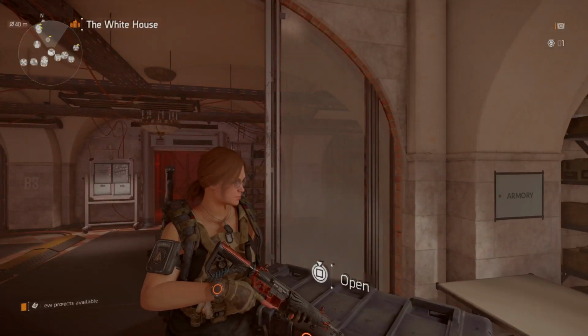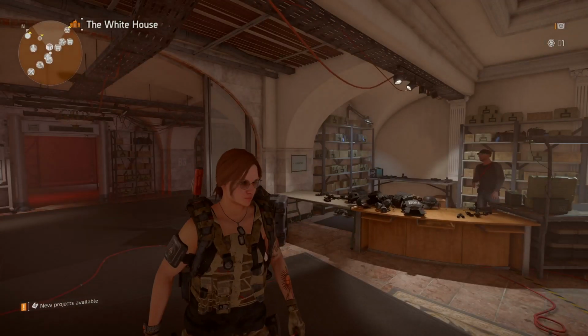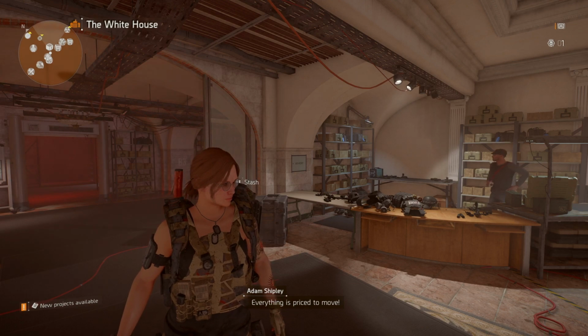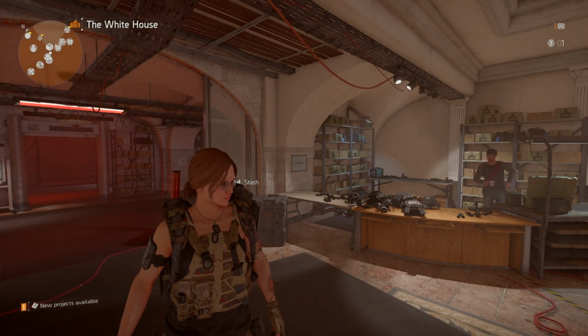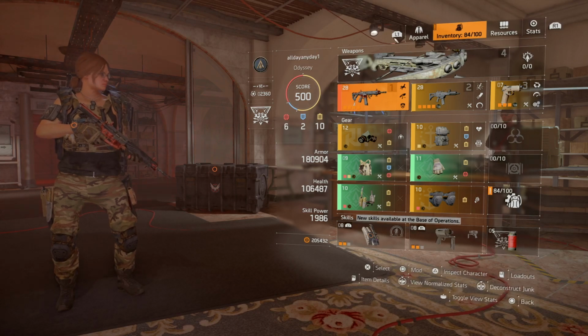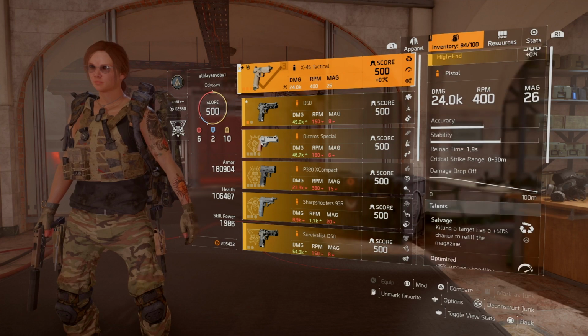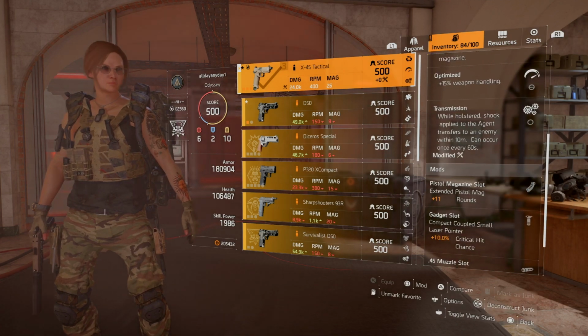The reason why is because Optimist is going to be the easiest perk to have unlocked, as well as being the one that benefits you the most in terms of dishing damage out. All you would have to do is just make sure you have 5 or less firearms. Now, the sidearm I'm using is an X45 Tactical. The reason why I'm using it is for transmission.